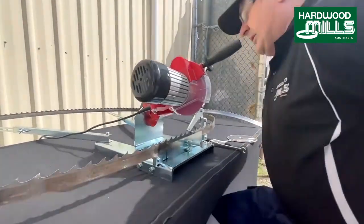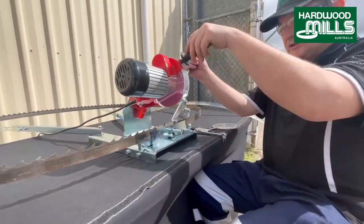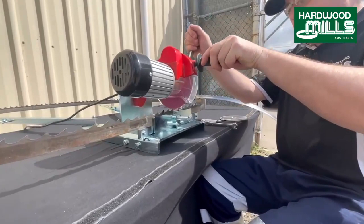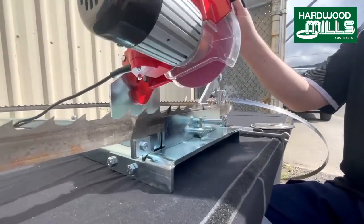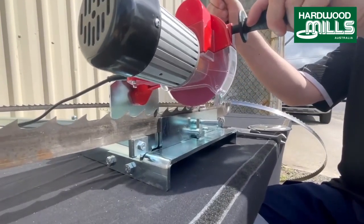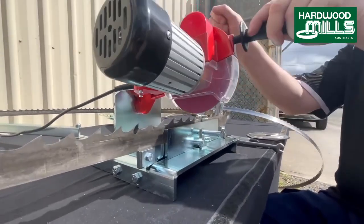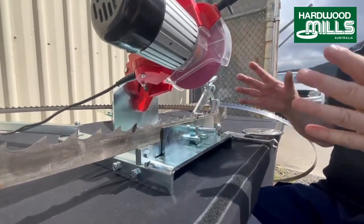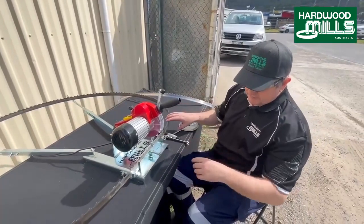Now normally when I sharpen, I don't sit in front of the machine, I sit off to the machine, because that way I can actually keep an eye on the teeth. And you can see that giving it a sharpen. And that's how you sharpen a bimetal blade, right? You just go around nice and gentle.